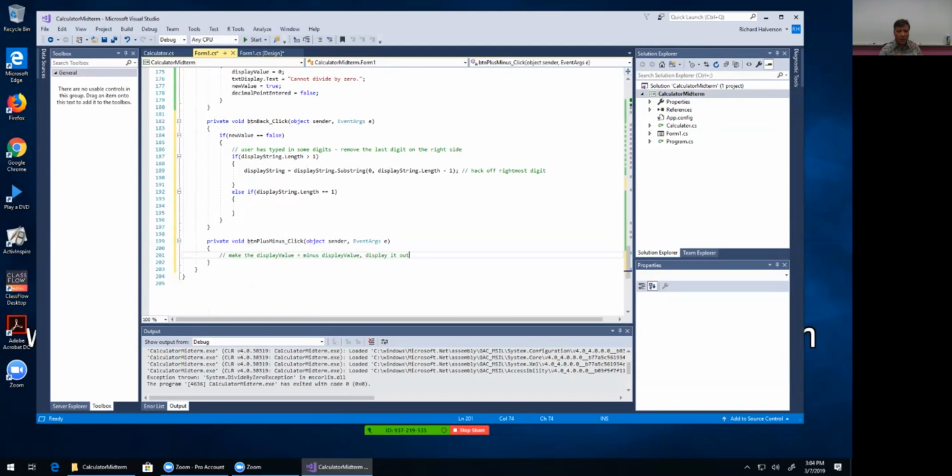For the plus minus thing, you just have to set the display value equal to the reverse. Just display value equals minus display value, and it'll make it reciprocal back and forth. For the back, this is the backspace. This is how you hack off the rightmost, and then you need to go ahead and display this back out again. This is in 1.1.